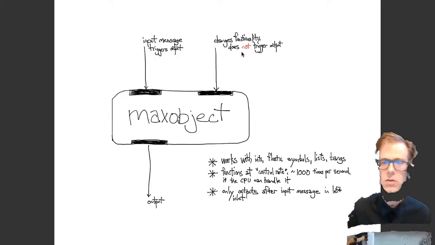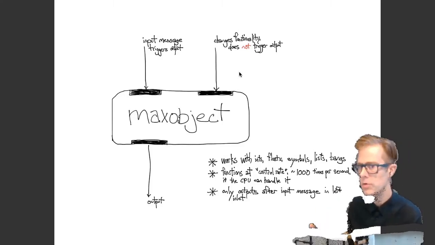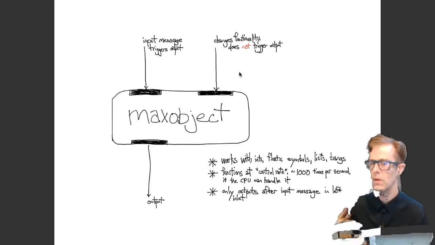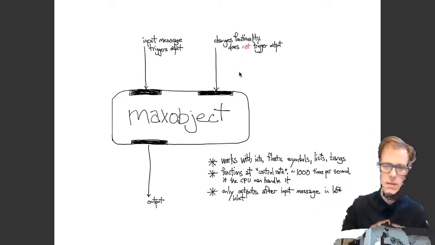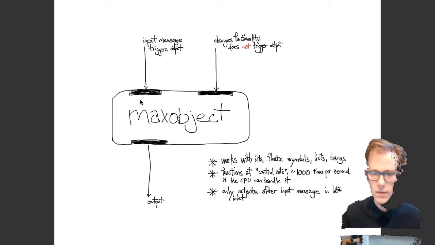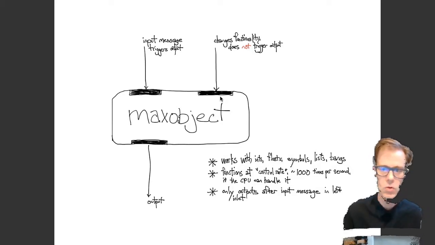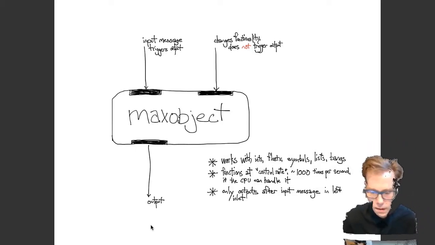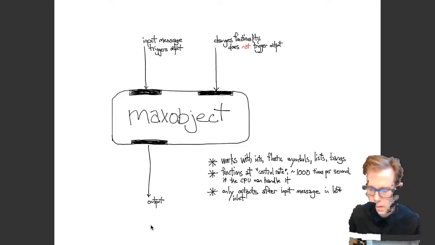You can send messages to the right inlet, and these will change values to whatever the object is doing, but it does not trigger output. So that's something to remember that comes up all the time. You need to remember that one of these inlets is hot and the other one is not necessarily going to trigger output. And then you've got the output, the result of what happens when these values are passed into this object.